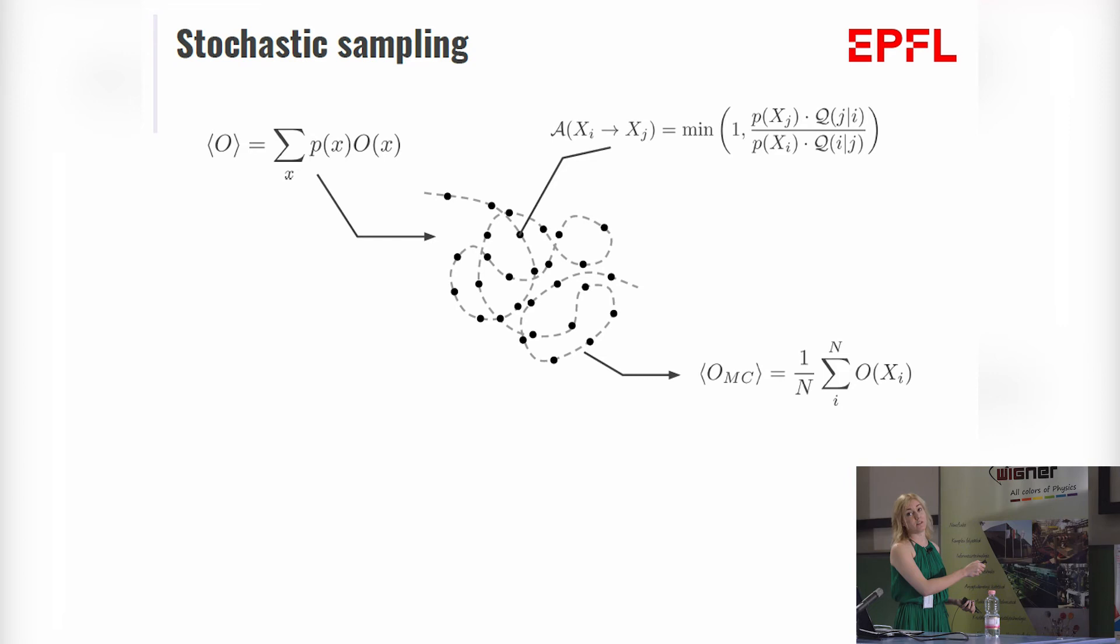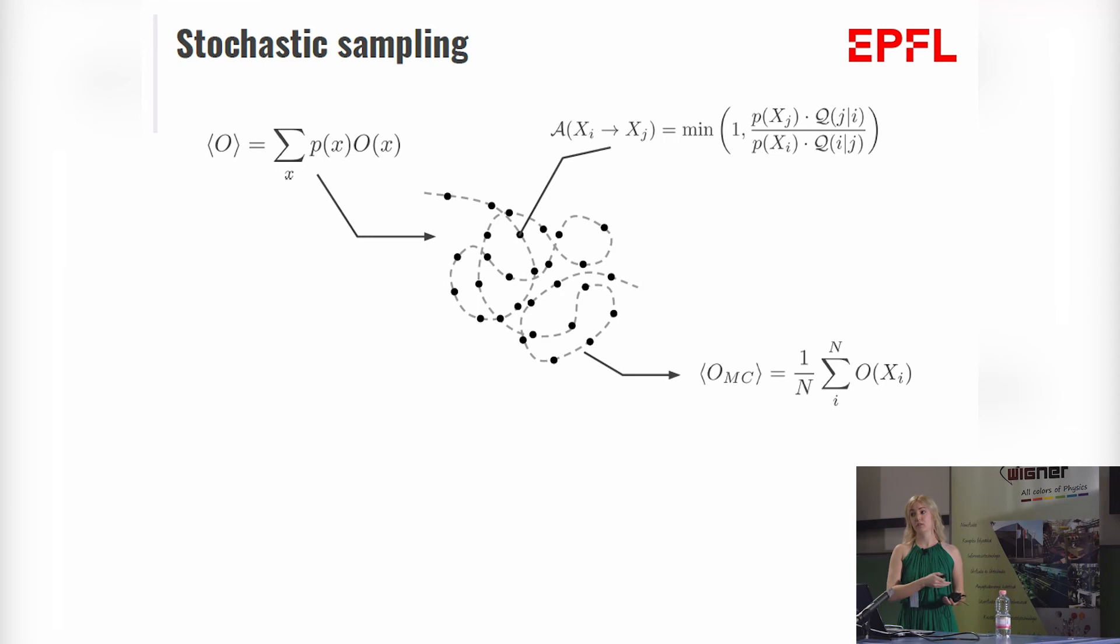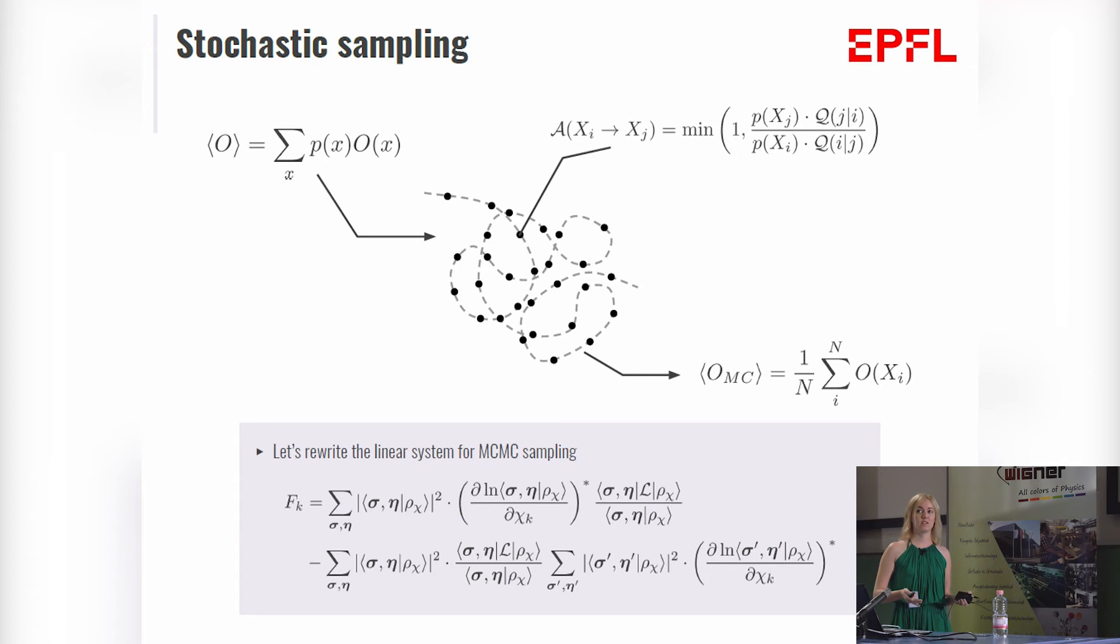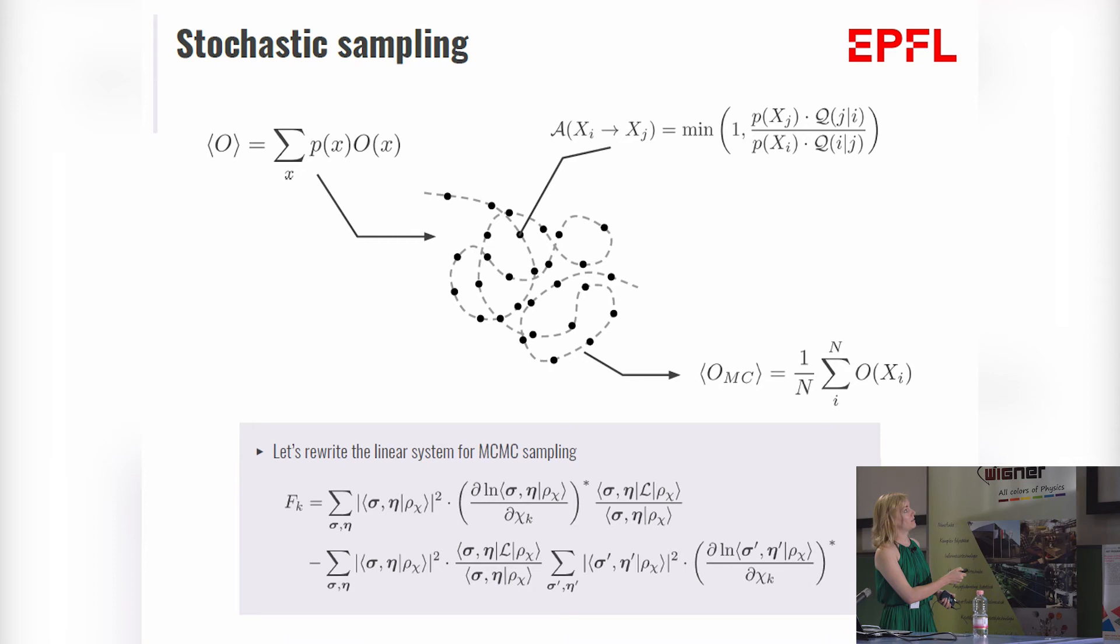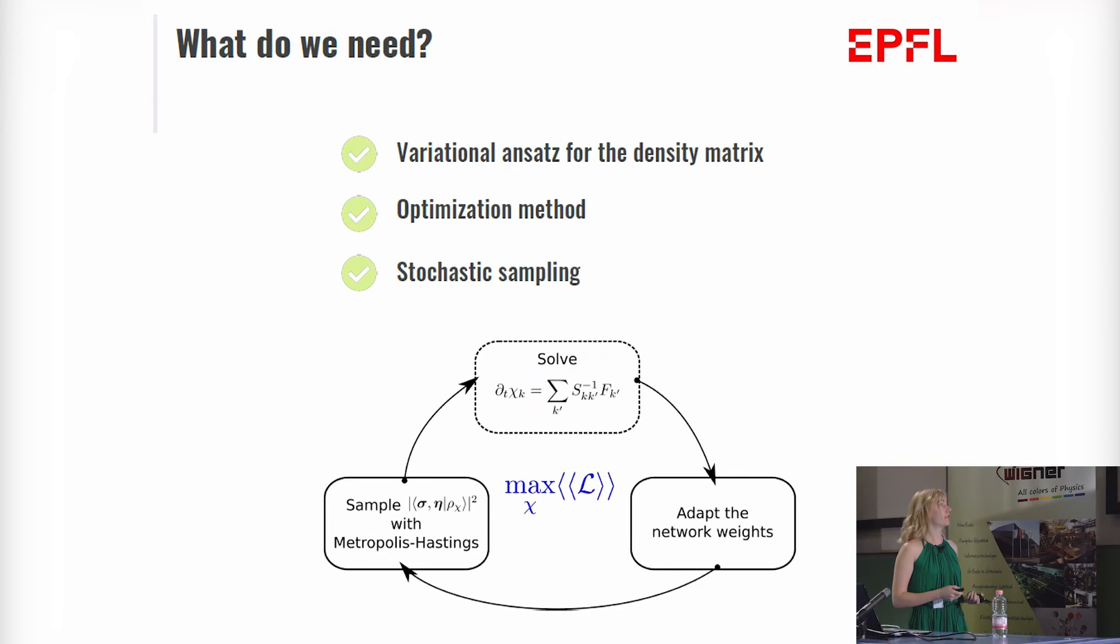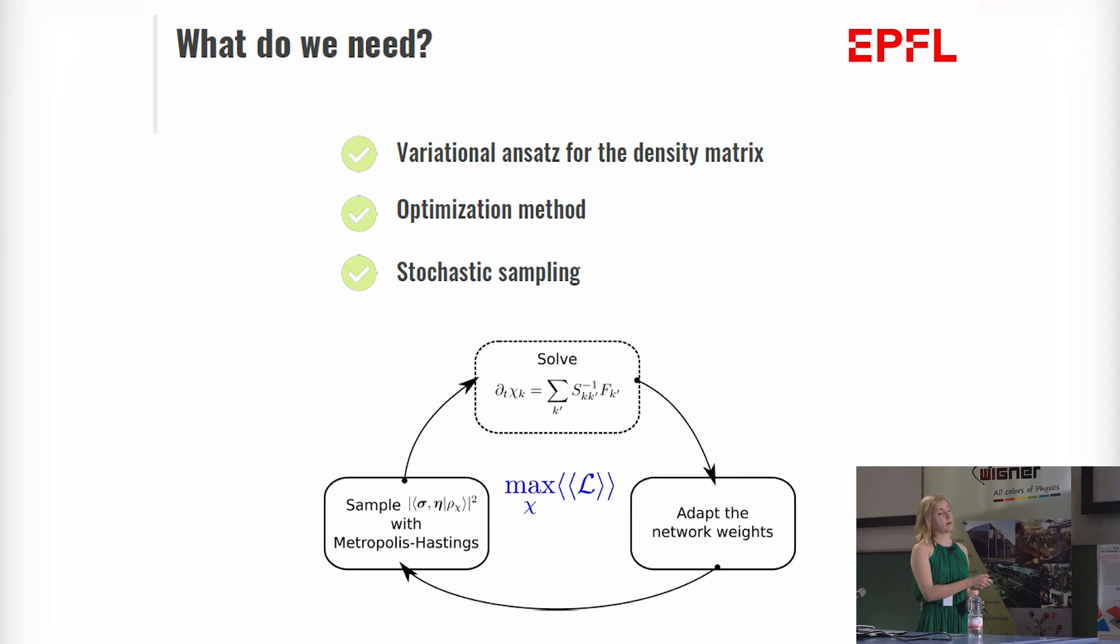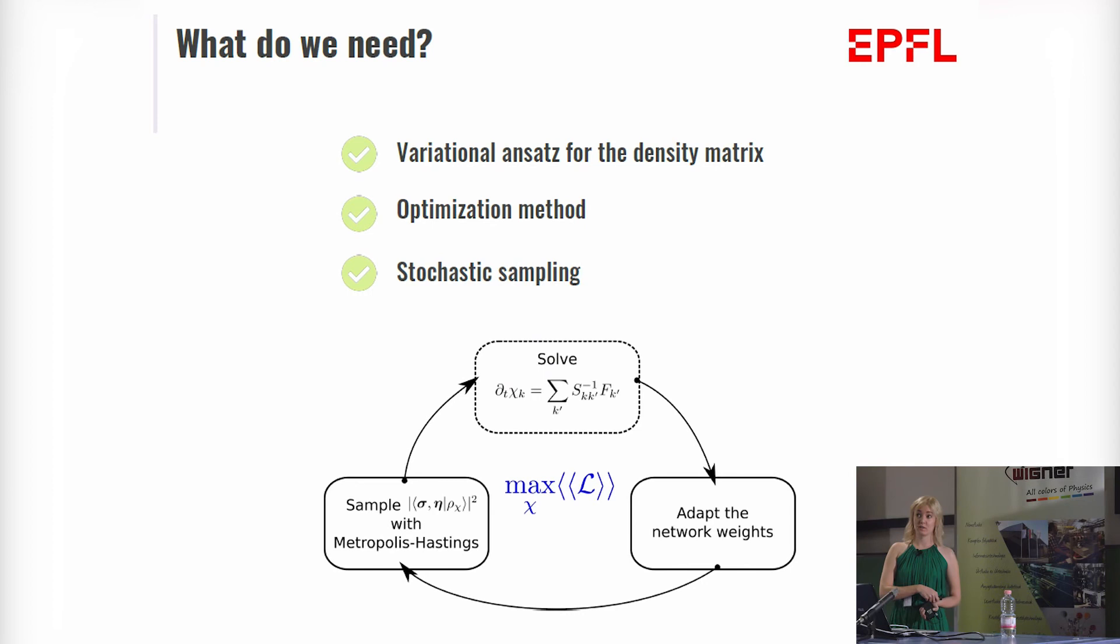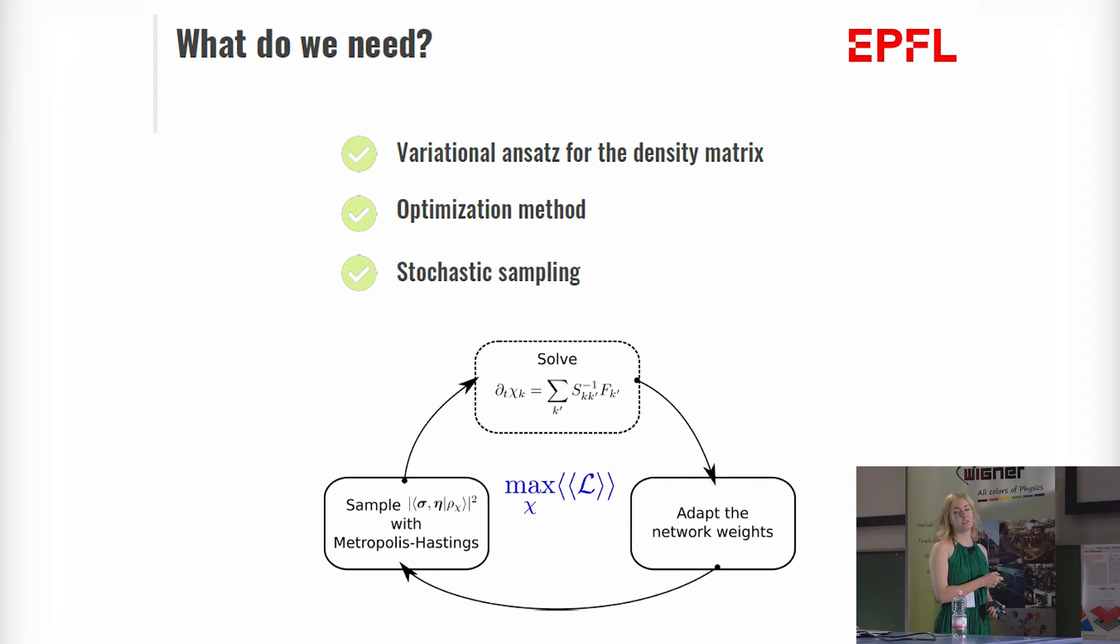So now if we are able to write our system of equation in a form that we can identify a distribution, we are good to go and we have a stochastic sampling. And we can do that. I'm not going to show it for all the equations because it has no point. The only thing you have to notice is that the absolute value square of the density matrix element will play the role of a probability distribution. And with this we have everything. We have a functional ansatz which gives us density matrix elements, so we can sample all the quantities in our linear system, which if we solve, tells us how to adapt the network weights until we reach the steady state, which is quite typical variational Monte Carlo scheme. But if you look at it more you might notice that this is actually nothing else than reinforcement learning. So the idea of using neural networks here is not so unrelated as it could seem first.